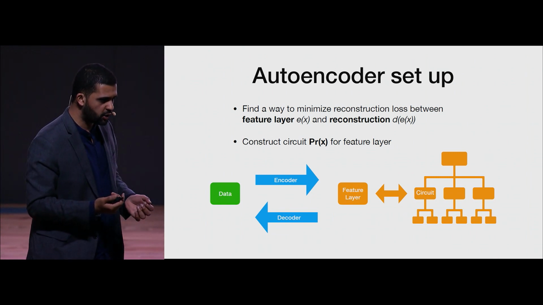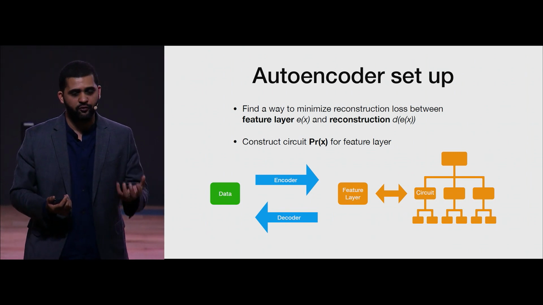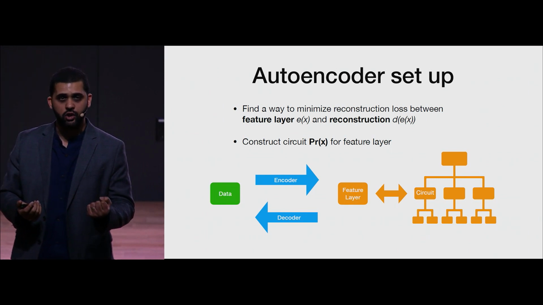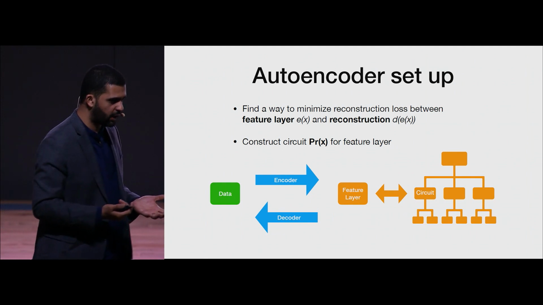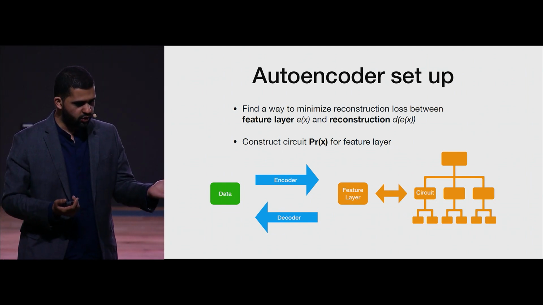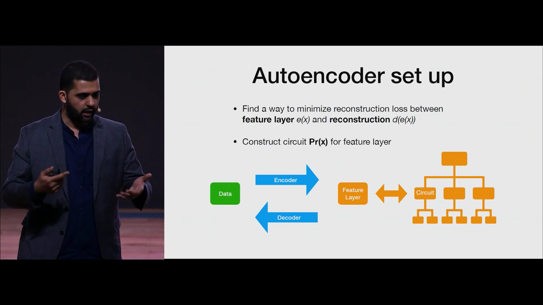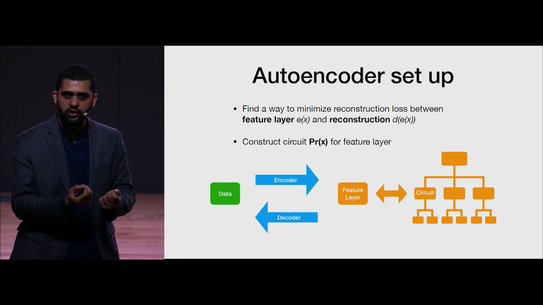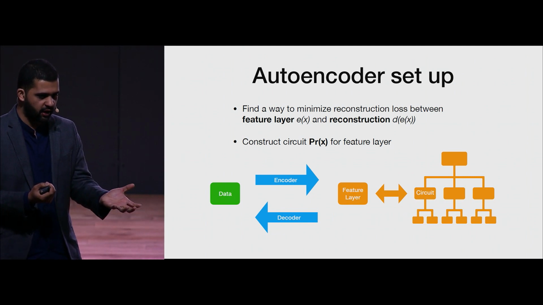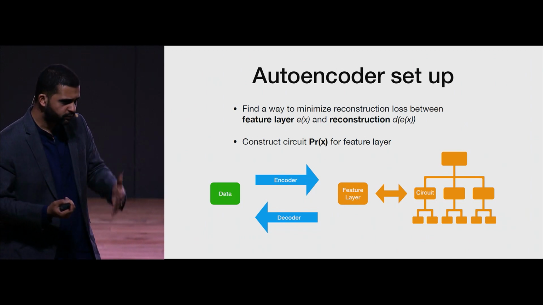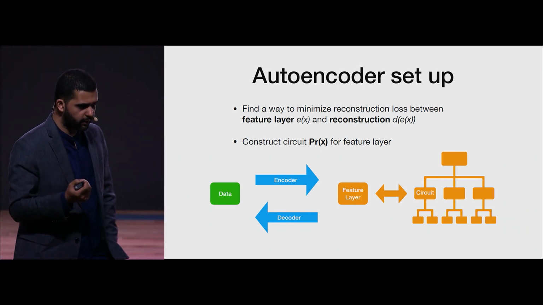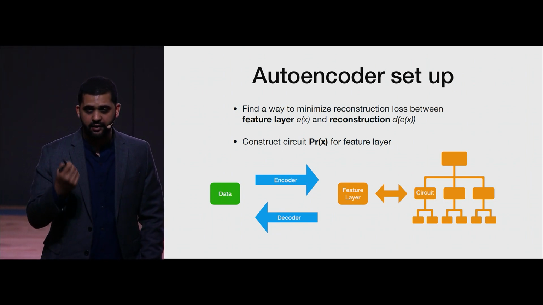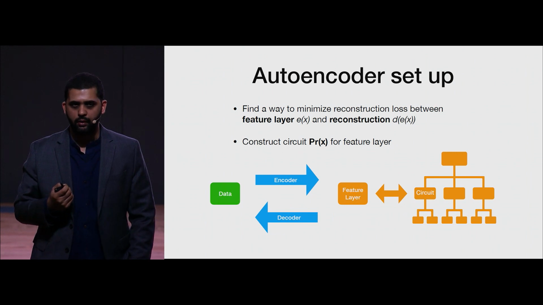So what we try to do here is understand, what is this feature layer really capturing? What kind of information does it have? And how can you use this information to do something interesting? Roughly, the pipeline we have here is that you have this data. You use the encoder, and you use the loss function to characterize what this feature layer would look like. And we take this feature layer and build one of these circuits. So what would you get from this? Again, recall that in contrast to classical deep learning, which is geared for labeling and classification, you're able to get a generative model using this approach.